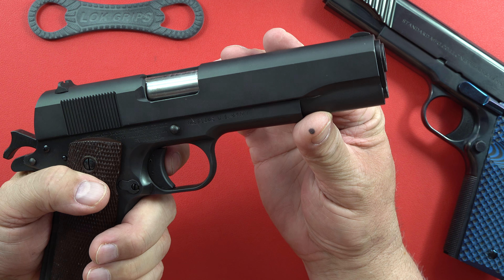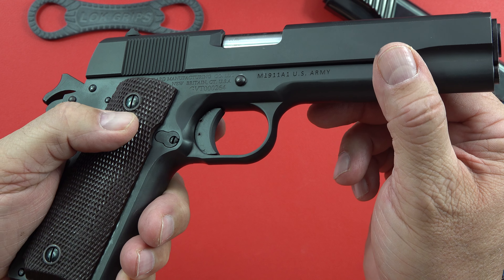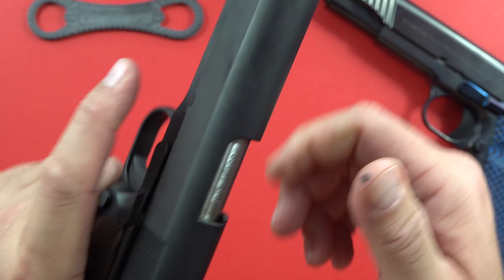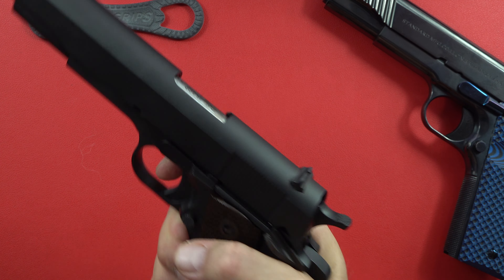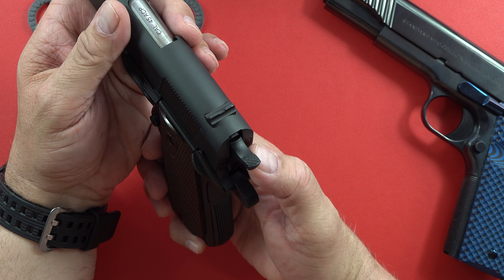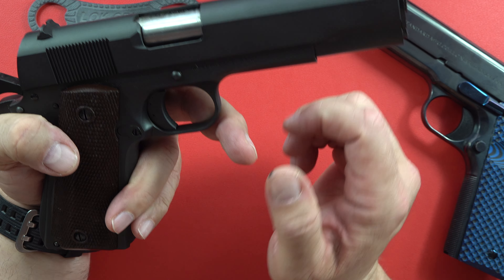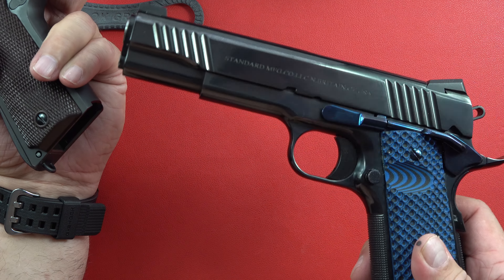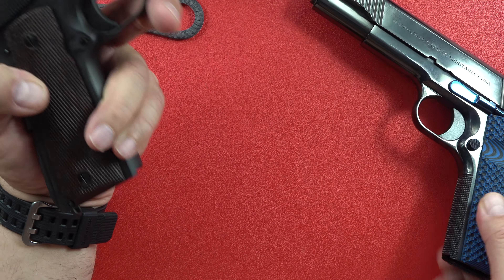But for those of you that are addicted to the past and want something that resembles a 1911 from the World War II days — maybe even World War I days — this is more like World War II in my opinion, and you've got that here. Check out the little holes on the trigger right there — it's a little strange. The trigger feels like about four and a half or five pounds. It's got the spur hammer on it with a little bit of texturing at the top. Young Beretta said he liked the HPX better than all of them, but I don't think you can fault this one if you want a beautiful showpiece.